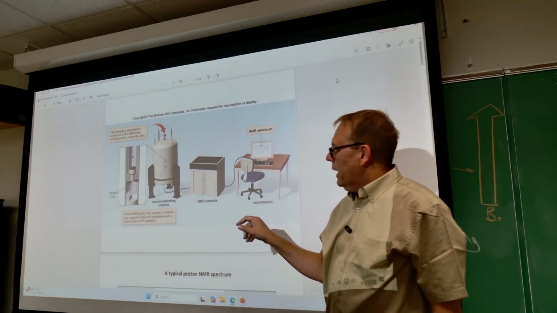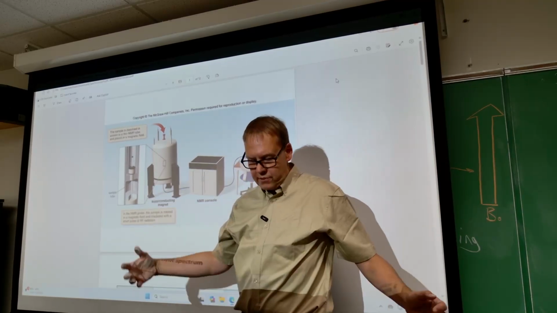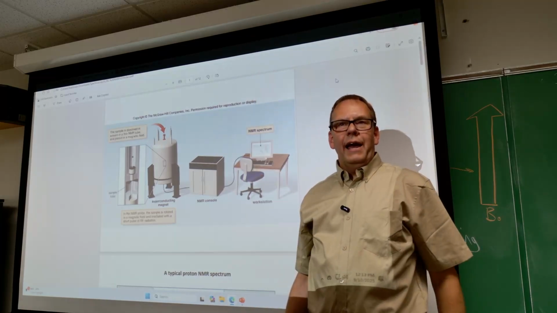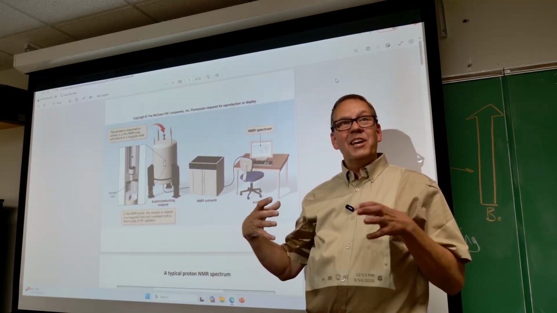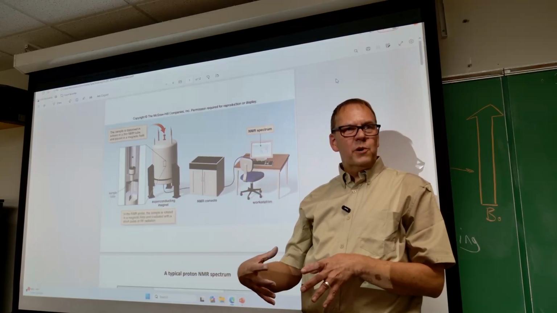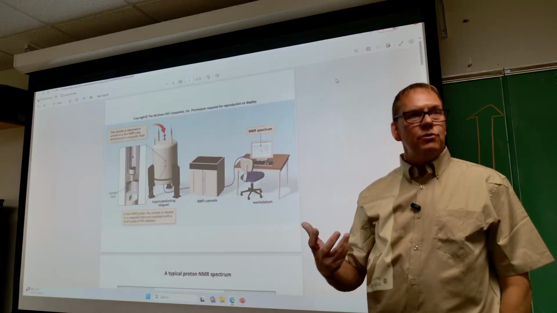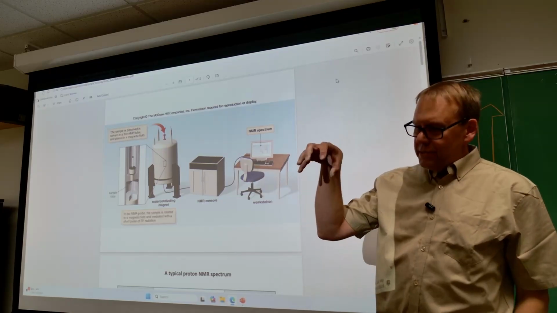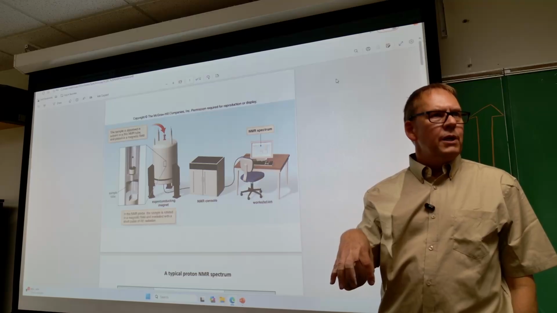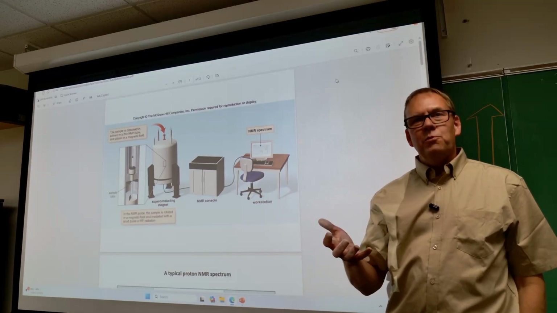There is a giant kind of thermos-like thing that sits on the ground. It's about this big around. It's about this tall, and it's got a superconducting coil of wire inside of it. Superconductors are super interesting because they have zero resistance. So this coil is sitting in a bath of liquid helium because it only works if it's very, very cold, which is at 4 degrees above absolute zero, 4 Kelvin. So it's a pretty extreme environment.